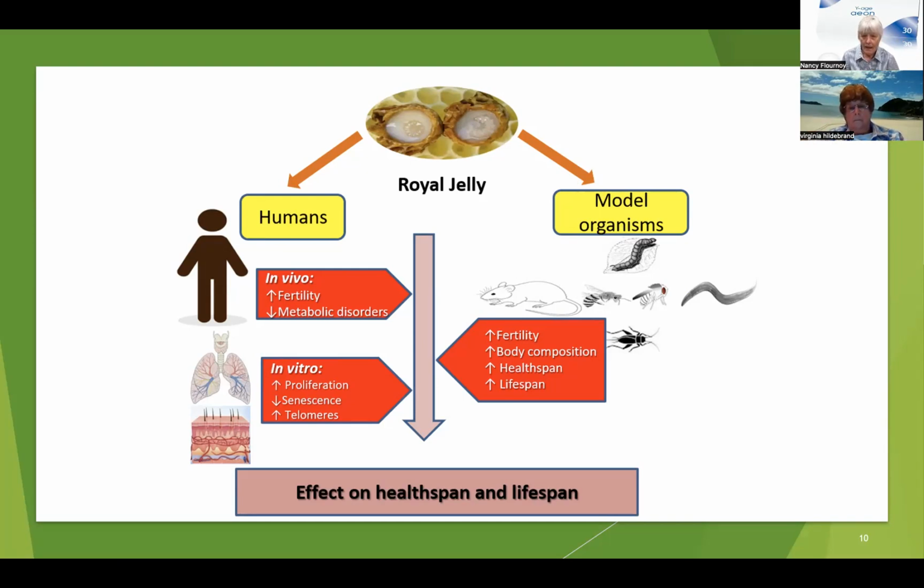I also saw reference in the literature to what they called social insects. So that particular paper was talking about ants, which was like the bees in that there was a queen ant that had the longevity attributes that the queen bee does. So they're finding this more and more places, I guess, now that they're looking.